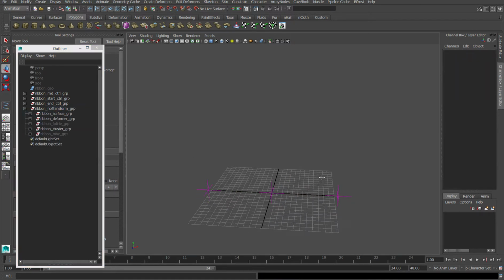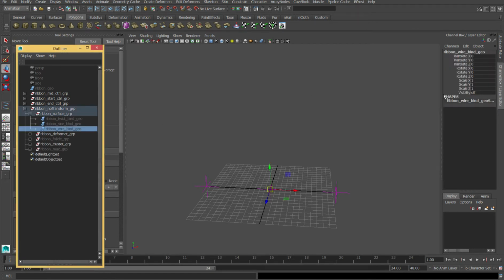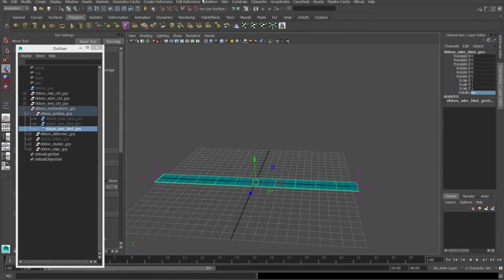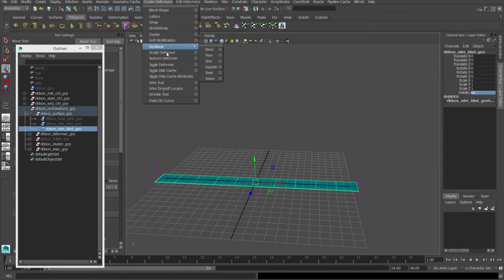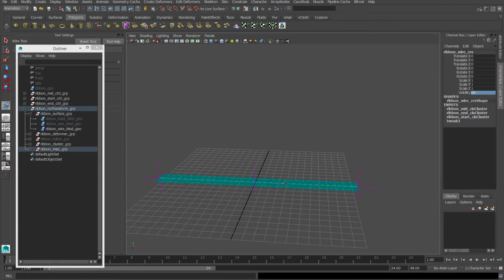So the only thing left to do for the wire is to create the actual deformer. So I'll unhide the surface and the curve. Create deformer, wire tool. Now with the surface selected, I'll click enter, and I'll select the curve and click enter again.